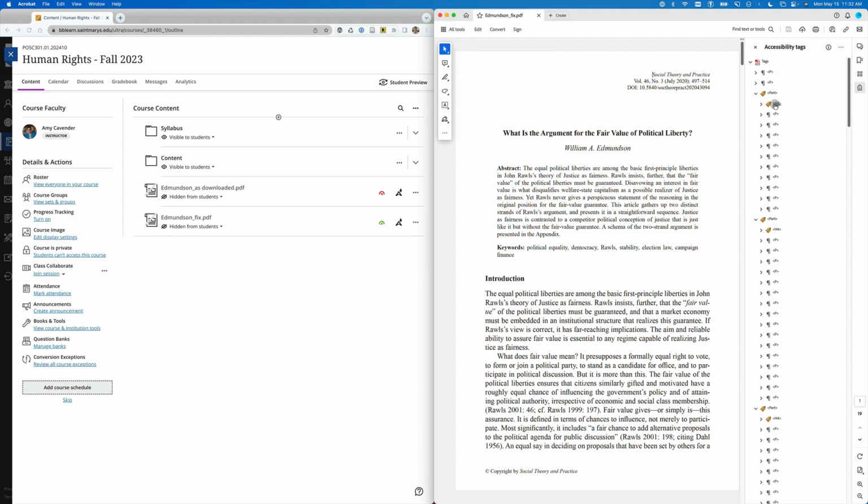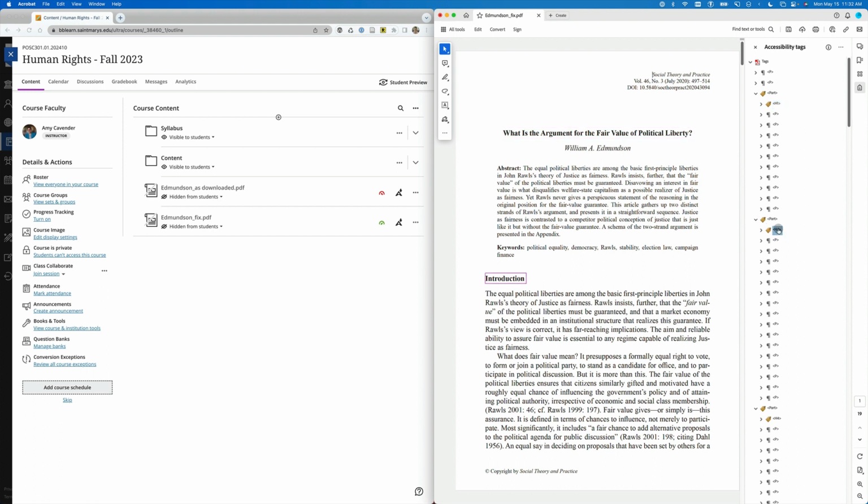And let's see, let's click on heading 4. It's very odd that Adobe would have tagged that as heading 4 in its auto tagging, but let's see what that heading 4 is. Okay, that's the title. We don't want that to be heading 4. We want that to be heading 1. So we can just double click, change the 4 to a 1.